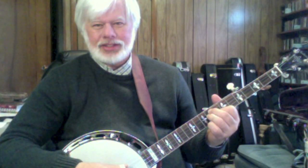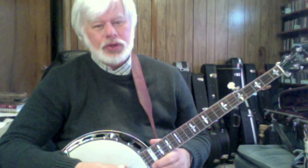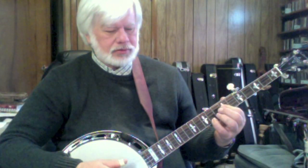This is a chord substitution. What a chord substitution is, it's replacing the chord that normally goes there with something that is almost like it, but kind of brings a little different flavor to it. So normally we would play a G there. I'm going to play an E minor. E minor is a real common chord substitution for a G. And you can try it in a lot of different situations and see if it works for you. D7 this time.